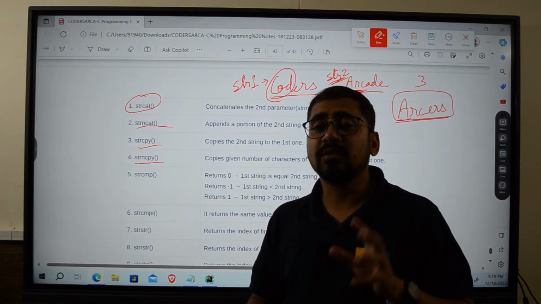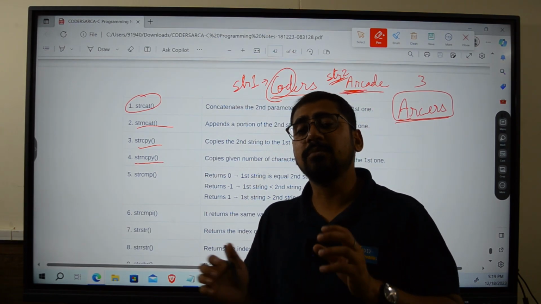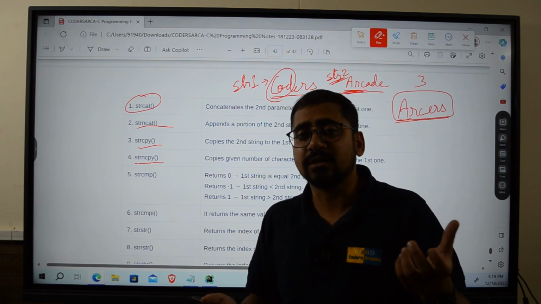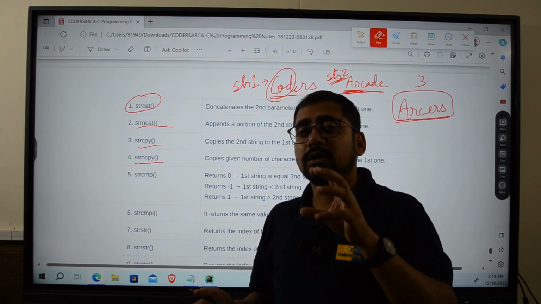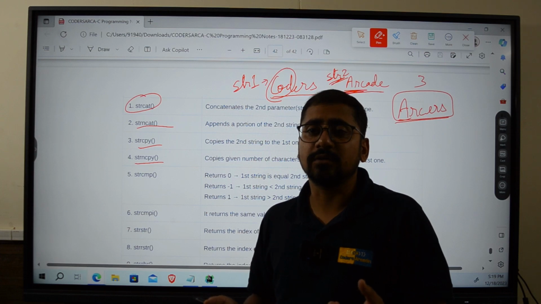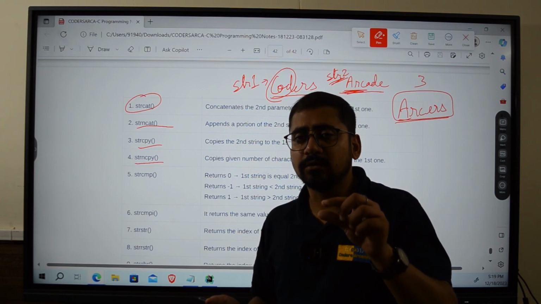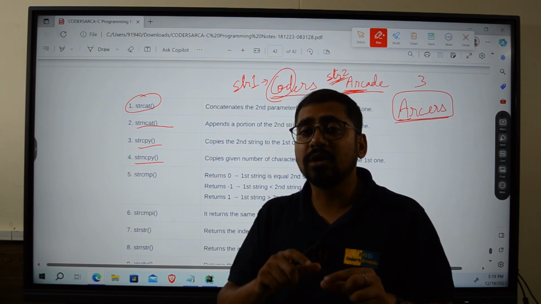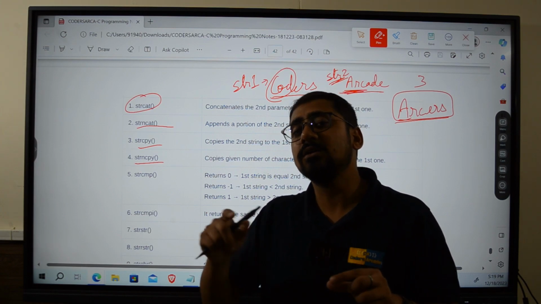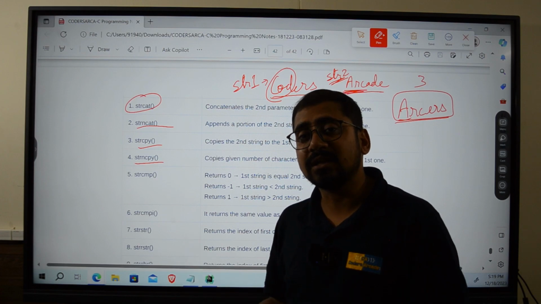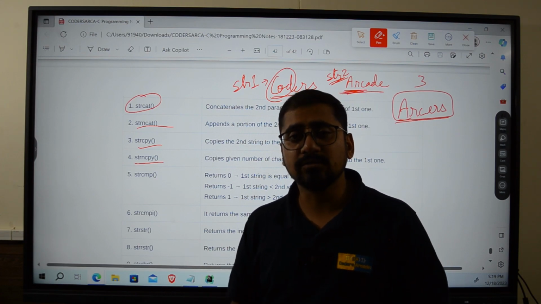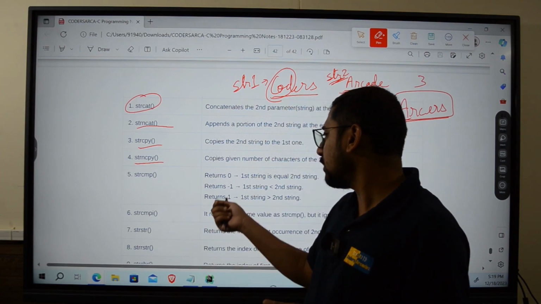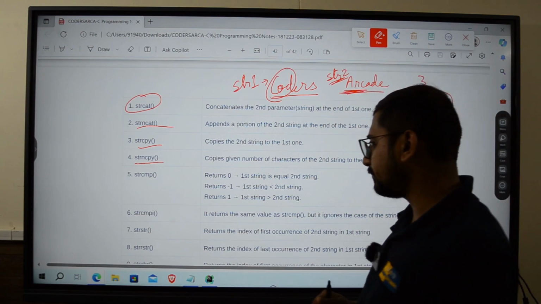It means if the first string has to appear before the second string in the dictionary, or the ASCII value of any character of the first string is smaller than the ASCII value of the corresponding character from the second string, then in that case it is going to return -1, or if it is opposite, then it is going to return +1.